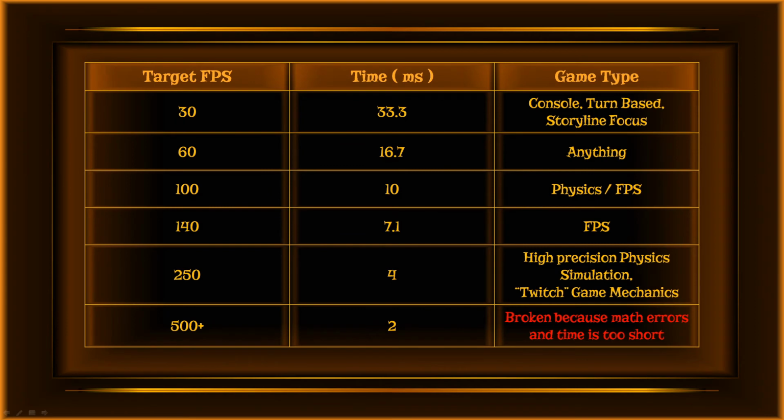Earlier in the video, I mentioned that we can solve a lot of the physics problems by just shortening the amount of time we take per frame. If we increase the frame rate, then we get less time to actually process the information. And it becomes a problem because eventually it becomes so small we can't process all the information we need per frame. So it's very limited, even if we have an unlimited number of cores, because time just doesn't work as well as we want it to.